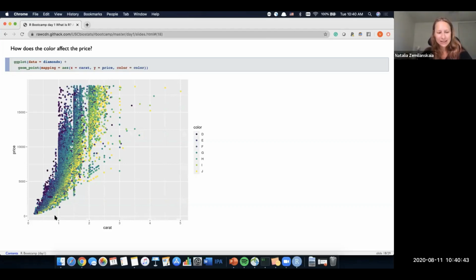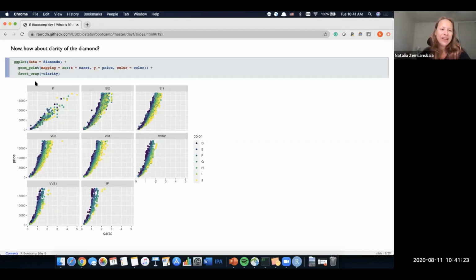And again, now I have more understanding of the price of a diamond, since I clearly see that for the same weight of a diamond, the diamonds that have a lower price range are the ones with the more yellowish color, and the diamonds that have a higher price range are actually the ones with the clear color. So D, E, F are clear color, and the other ones are yellowish color. So again, now we better understand the price. We know it depends on the weight and also on the color. And now there is more dimensionality we can add to this plot.